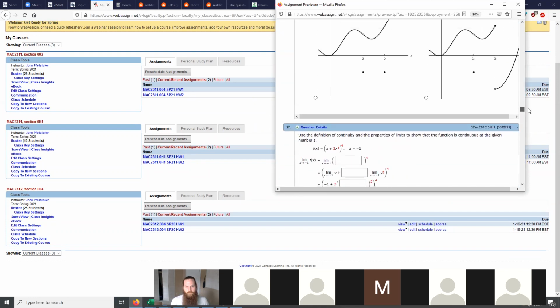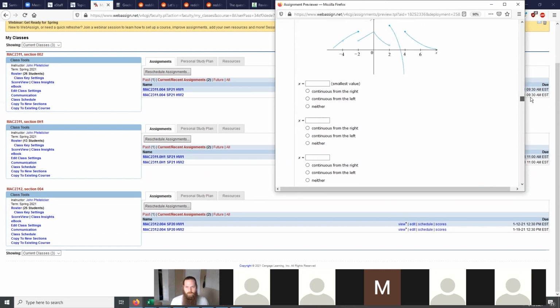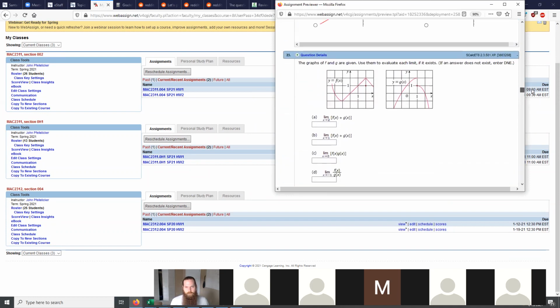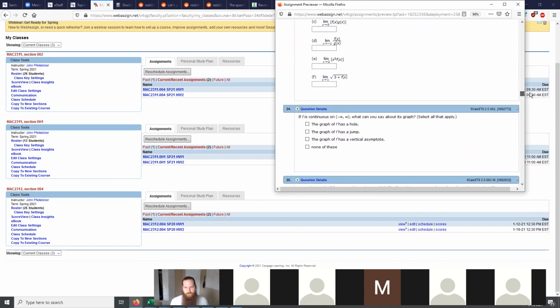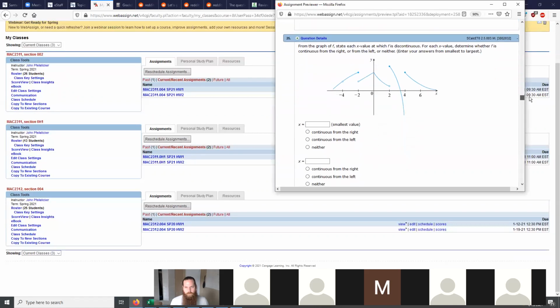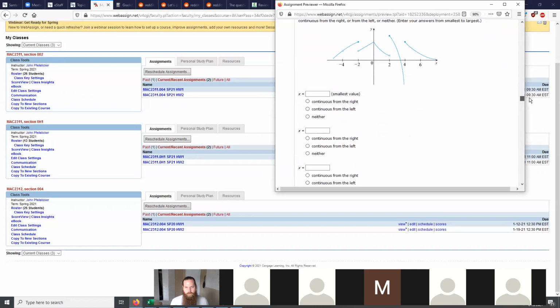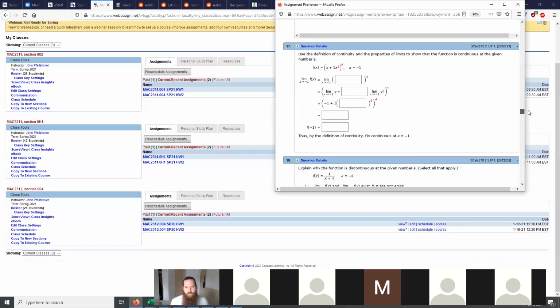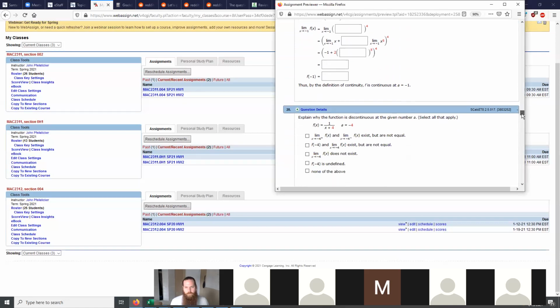So definition of continuity. Let's state something a little bit easier. Talk about continuity from the left and from the right in just a minute. These are all kind of intuitive. Give number A. Yeah, again, a little bit too straightforward.